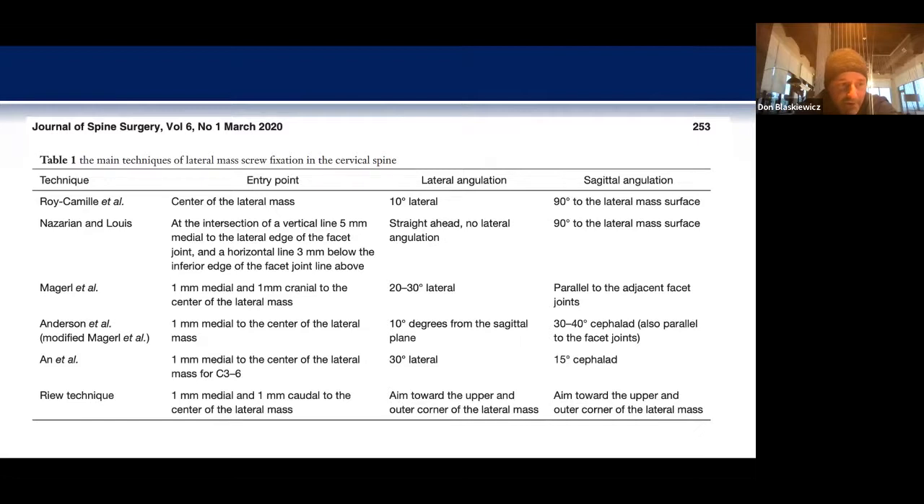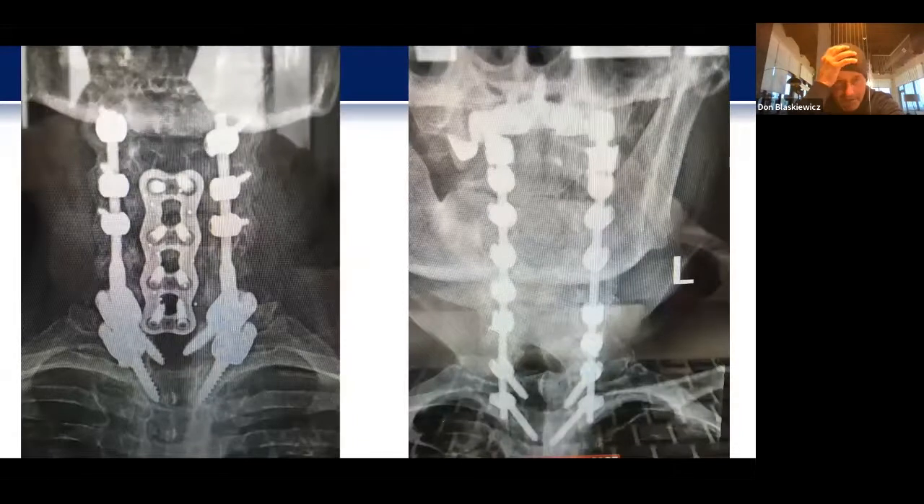When we perform posterior surgery there's a lot of dysmorphic bone, and if we merely try to estimate medial-lateral and cephalad trajectories of our drilling, this can lead us into spaces we don't want to be. The Riew technique puts the screw exactly where it needs to be every time. When selecting entry points, be mindful of how you'll link everything together — sometimes you may have to cheat your entry point medially or laterally, provided you have enough bone mass for fixation, just so everything lines up at the end of the case and avoids difficult rod contouring with the cord exposed.